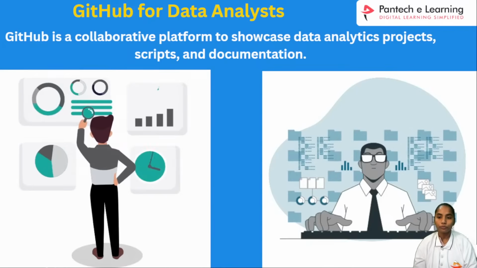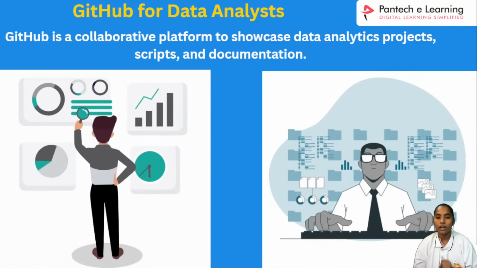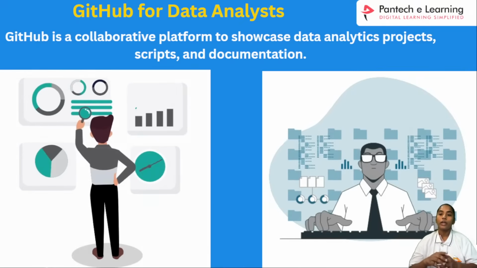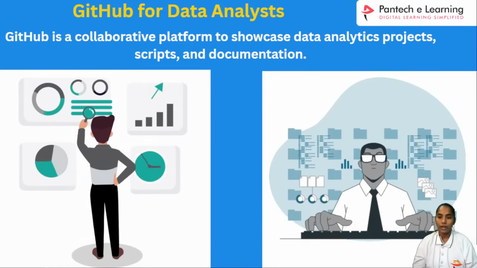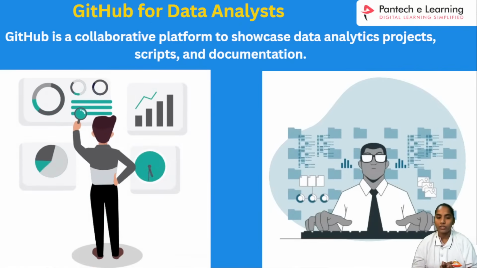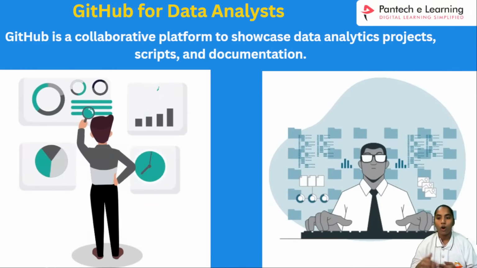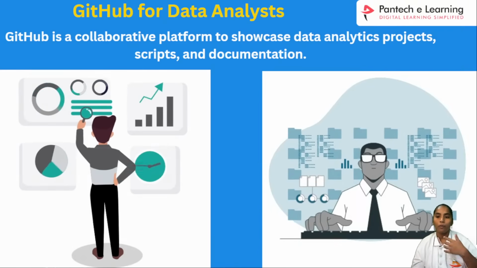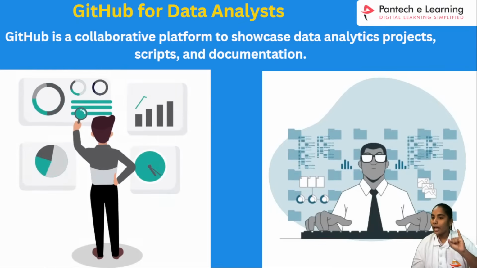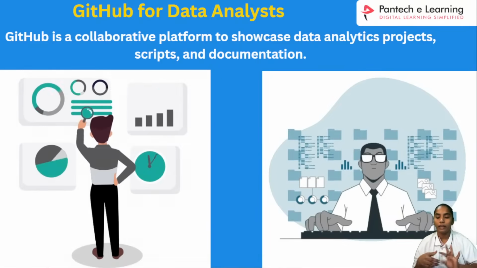Coming to the next one, for data analytics, how can you use GitHub? GitHub is a collaborative platform for showcasing data analytics projects, scripts and documentation. So you can explore more. On the Kaggle website you get data sets, codes, reports, some theory, and people for casual conversation and discussions. If you have any errors, you upload your error and you will get the solution from other people already on Kaggle. So even Kaggle is portfolio-based: Kaggle, GitHub, LinkedIn, because they are exploring requirements about that particular area.